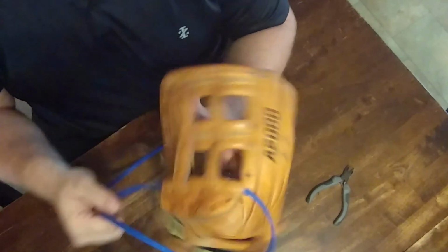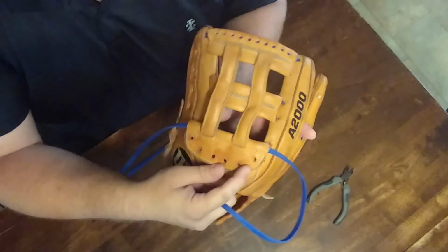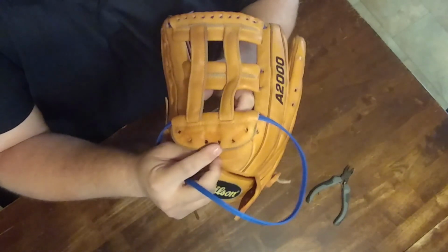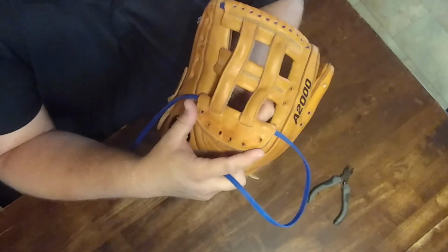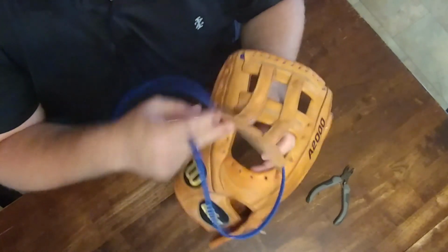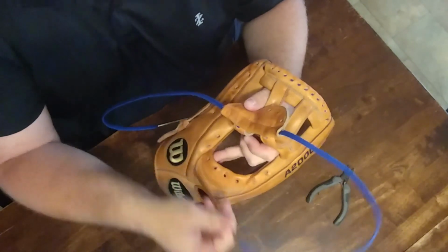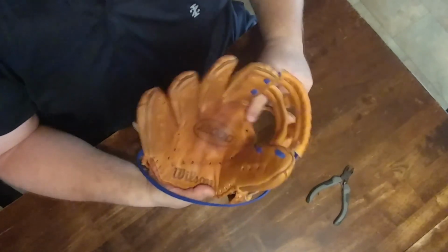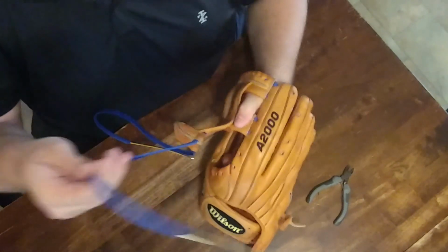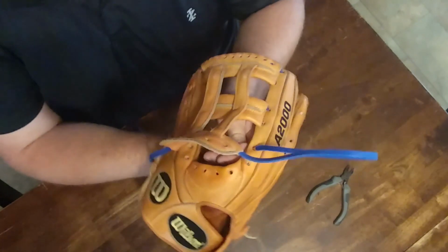So, on a Wilson style base, you'll simply enter in this hole, come out the next hole, and back through the web. As you go back into the pocket, you'll go right through here, and then simply it's one straight pull out. If a glove has an H-web that does not have 6 holes here and only has 4, you're actually going to be tunneling through this center section and out inside the pocket, and then the last and final part will be coming out through here. So that's how a 4-hole base, typical on a Wilson DW5 or PPO5 or on many Rawlings, would be slightly different.